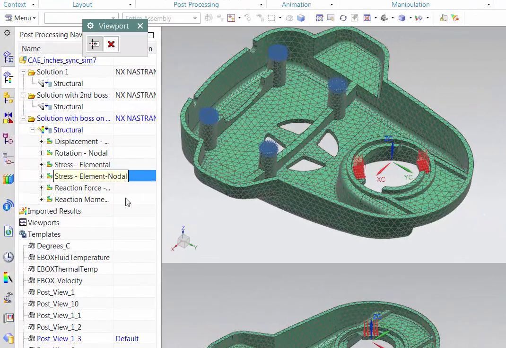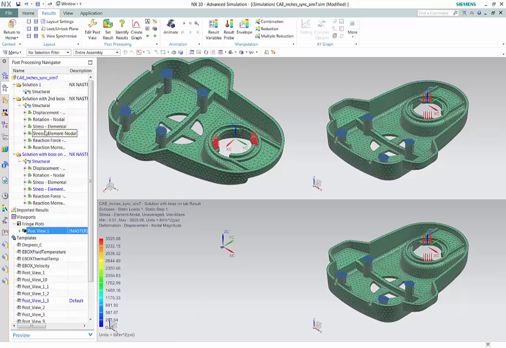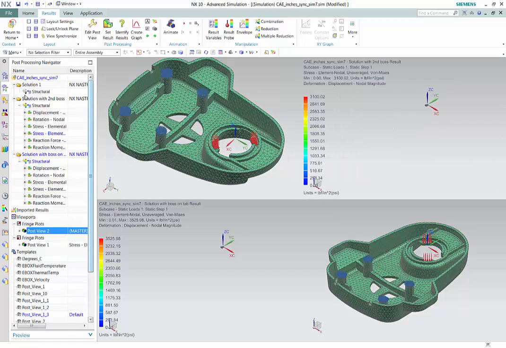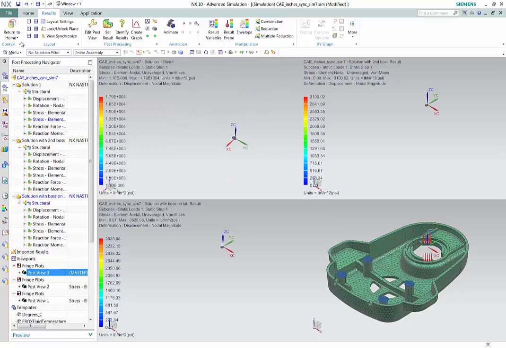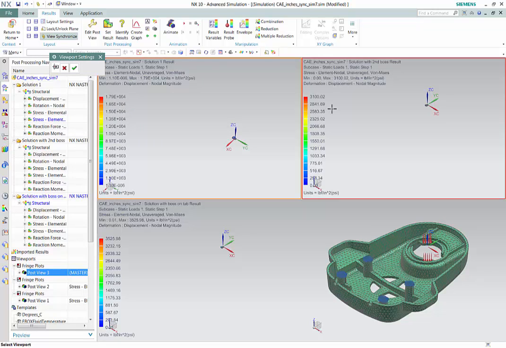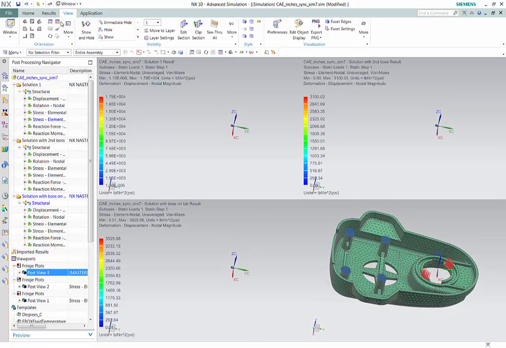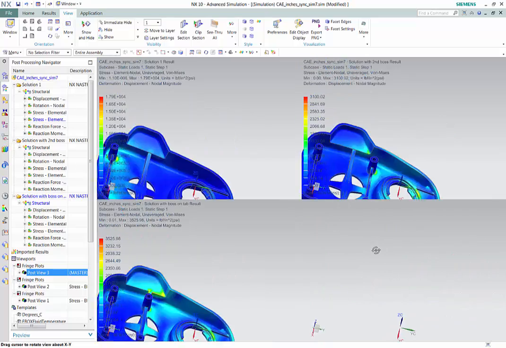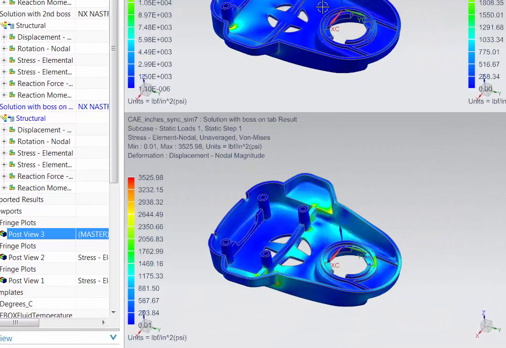So we're going to start with model number 3, and we'll put that result in the bottom left viewport. We'll go back to our second set of results. We'll put that in the upper right viewport. In just a second here, I'll make these so they're all visible. And then the original result, where the stress was too high, we'll put in our front left viewport. I'll synchronize these views so that they all have the same view, and let's auto scale those.